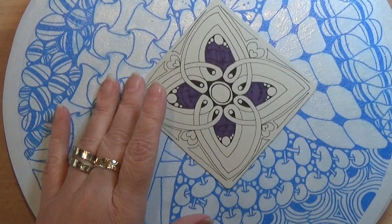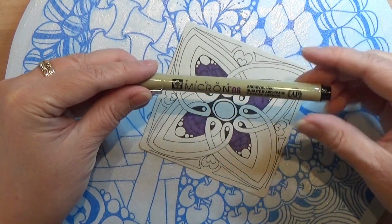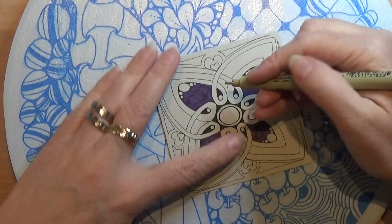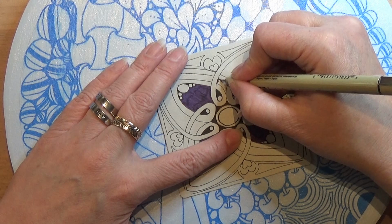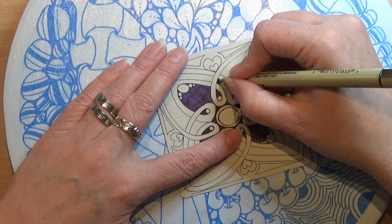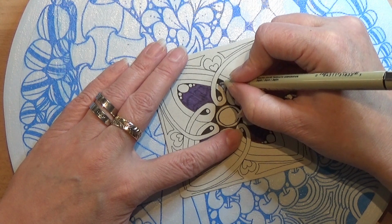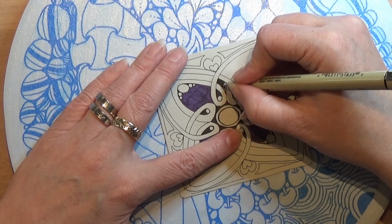I'm going to take my black Micron 08 and I'm going to fill in these rooms here with my black, and I'm doing that again all 4 places. Remember to turn your tile around so you always have a nice wrist at your hand, and take it easy and enjoy.